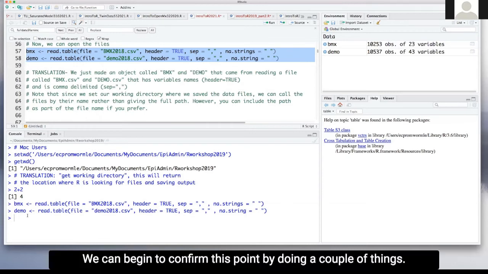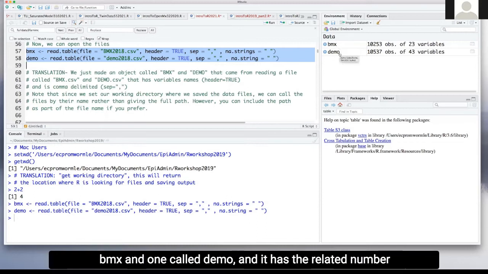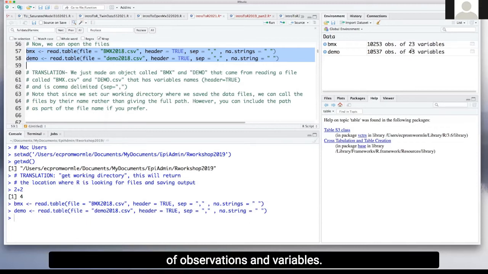We can begin to confirm this by doing a couple of things. First, if you look at the top right-hand corner, you can see in the global environment that you have an object called bmx and one called demo, and it has the related number of observations and variables.